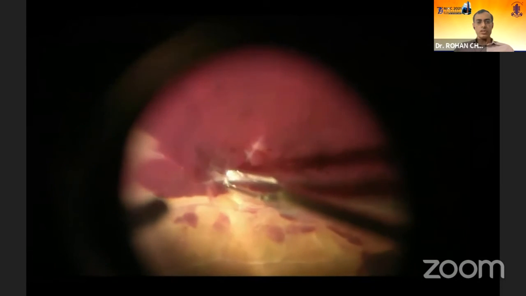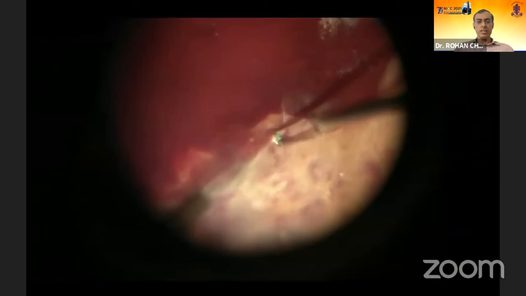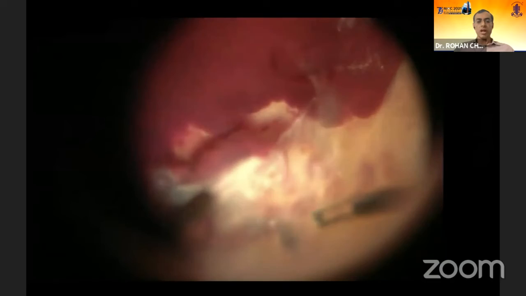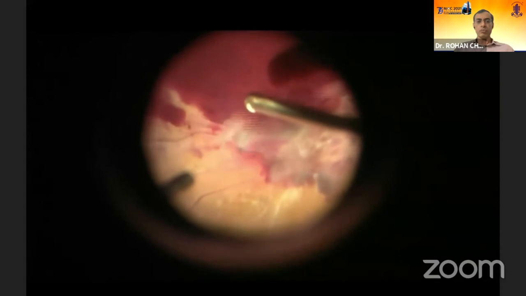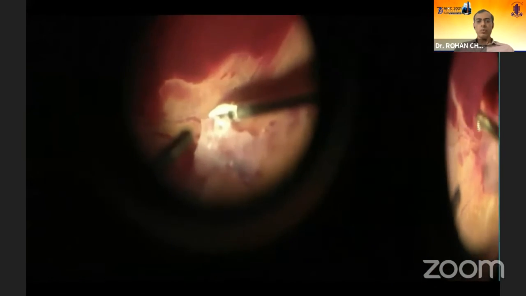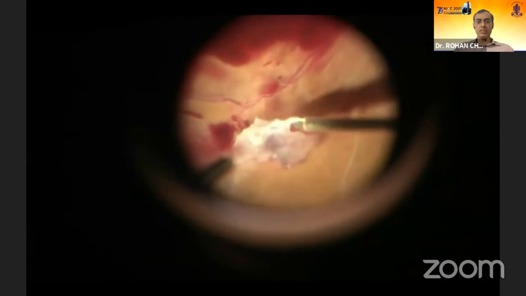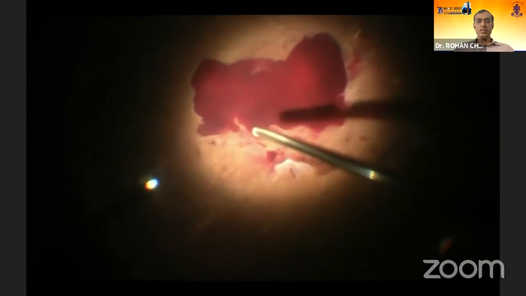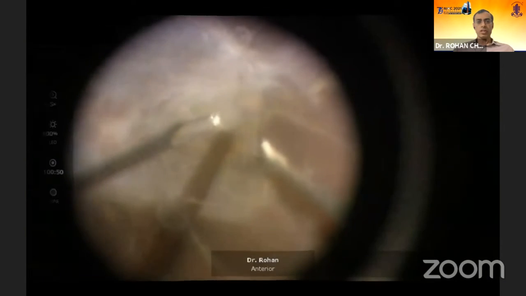As we remove the sheet, we see that it is further attached to these fibrovascular proliferations at the arcade. Here comes your judgment and your experience. If you feel that the adhesions are strong, then you would rather stop and segment. And if you feel that you can pull them off, then you can also delaminate them in one go. Here, some of these pegs I'm cutting with the scissors, and slowly now with the cutter, taking the entire thing anteriorly in an en bloc technique, completing the vitrectomy, draining out the blood, and we have a nice healthy posterior pole. The patient would gain good vision.